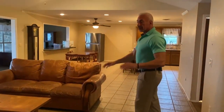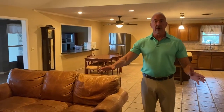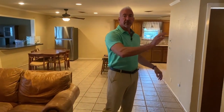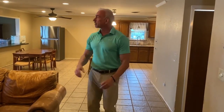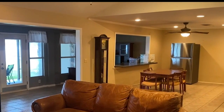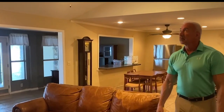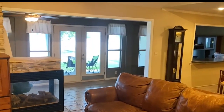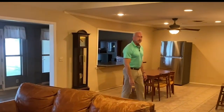There's still some furniture in here, but you can get an idea of the size of the living room that's right when you walk in the door. But the beauty of this house is the bedrooms are pushed to the front with the door coming in farther back in the house. All the living areas, all the public areas are facing the lake. It gives us a great view. We got a fireplace here, got a partly raised ceiling, and then pretty good sized dining room over here.